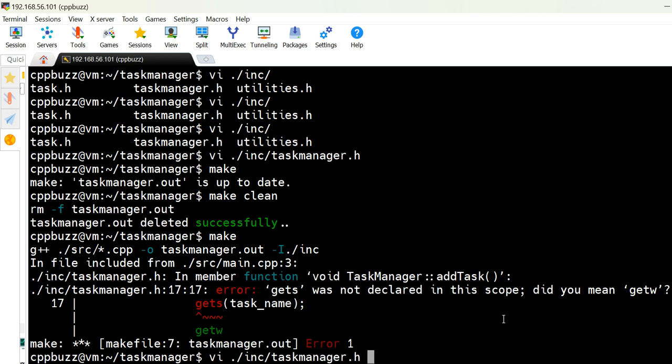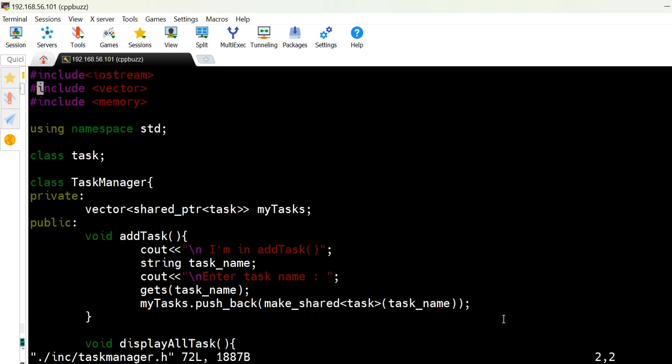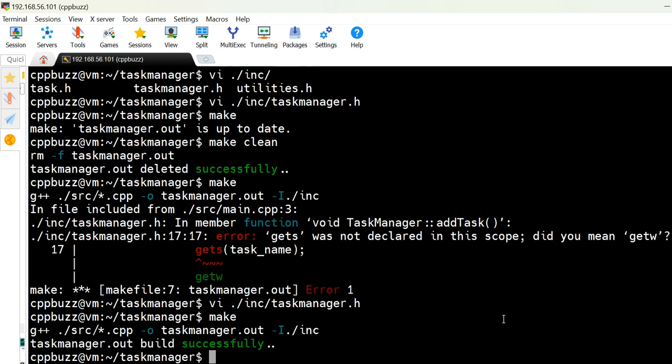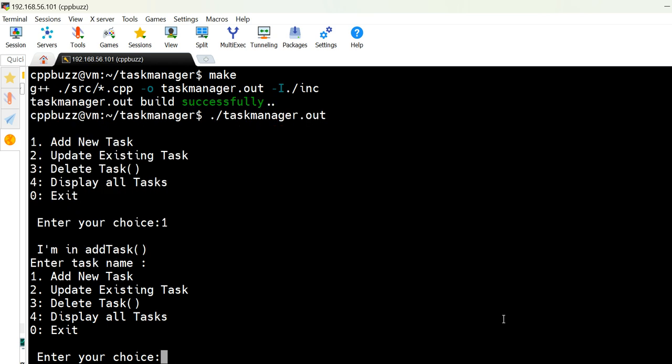Why use get as why, in C++ we have one better thing that is getline that we can use. So why to do that thing? We can just say getline, then cin. It's easy. It will solve any problems. We don't need to worry about anything. Make. Task manager one. What is happening, choice. By default it is taking me to add new task.